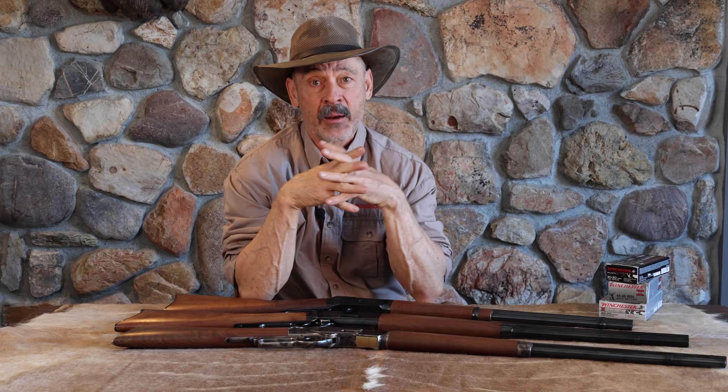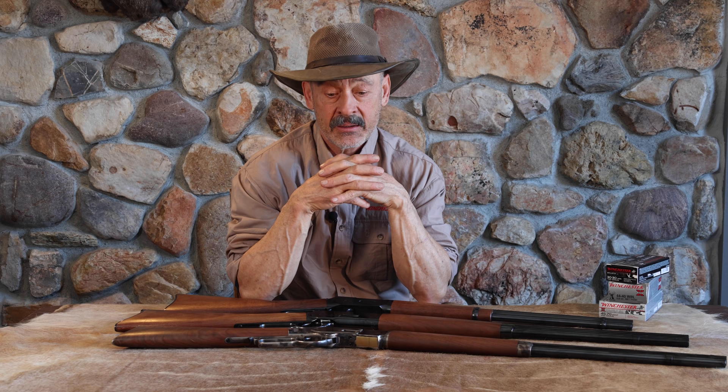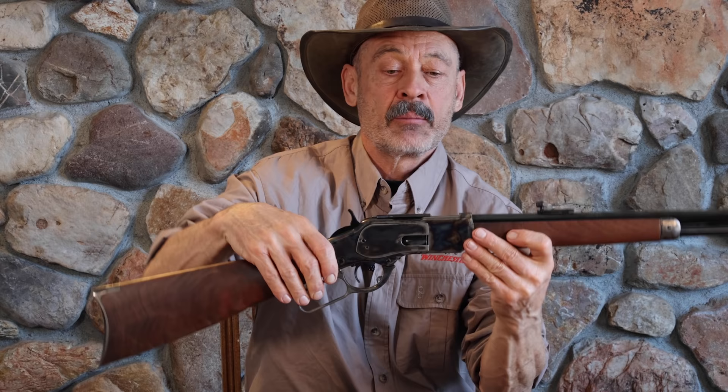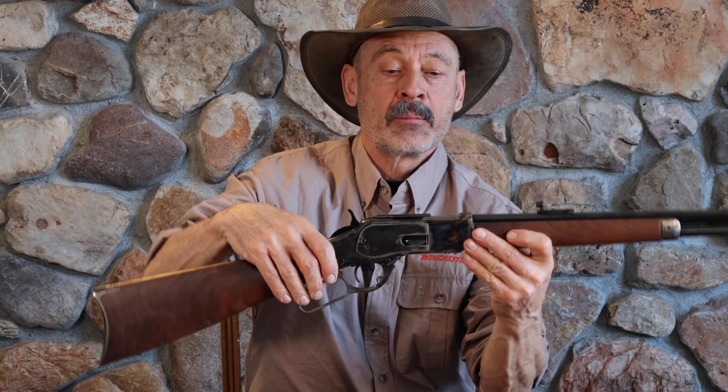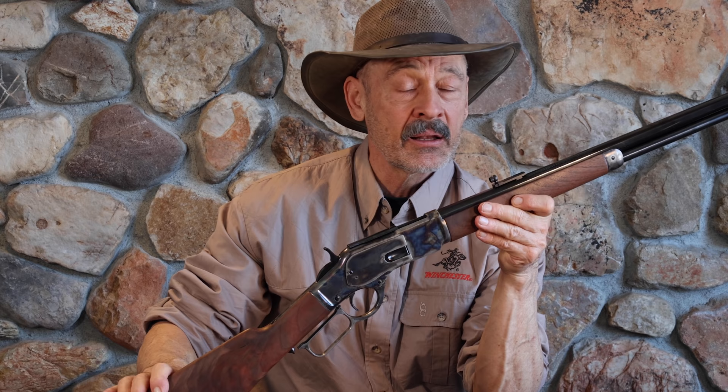The original Henry didn't have that forend — it'd be kind of hot if you were shooting a lot. The Yellow Boy was used a lot; it was used in the Battle of the Little Bighorn, and a lot of the Sioux and Cheyenne had those. It made a big difference because our soldiers at the time were shooting single-shot trapdoor Springfields — not exactly a high rate of fire. The Yellow Boy was pretty popular, but still fairly weak. So the next thing Winchester came up with was the 1873, with an iron receiver. That made a big difference — still got your loading gate in the back, but now a stronger rifle all around. It had a sliding cover on top to keep dust out. The cowboys loved this one — slide it into a scabbard on your horse and it rides with you everywhere. Great little option, but still not real powerful.